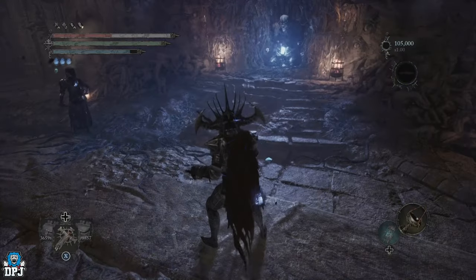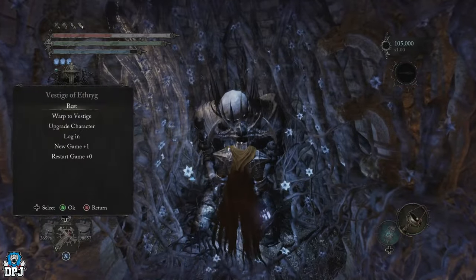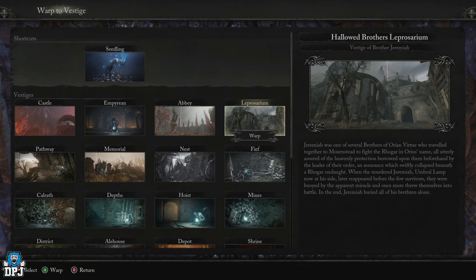Again, it's the Final Whisper, and this is where you go. You want to go to a vestige to warp to this point. Again, this isn't endgame. This is right here, the vestige of Brother Jeremiah. This is where you need to come to. So this is where we're going to fast travel to, or warp to.